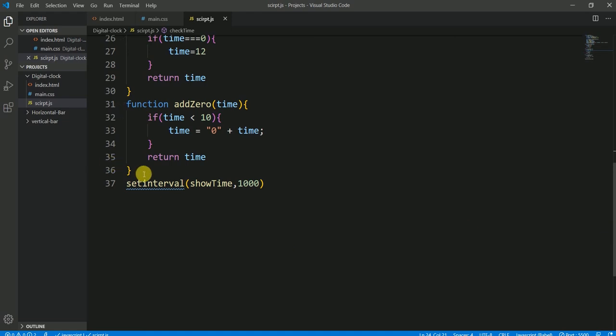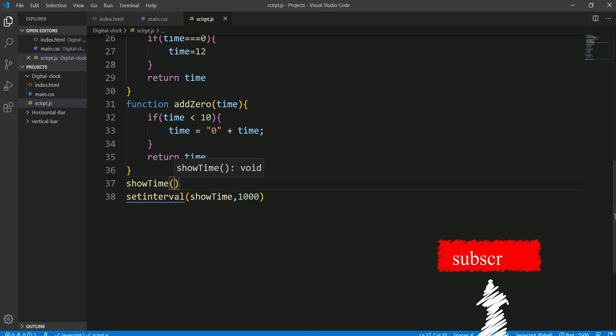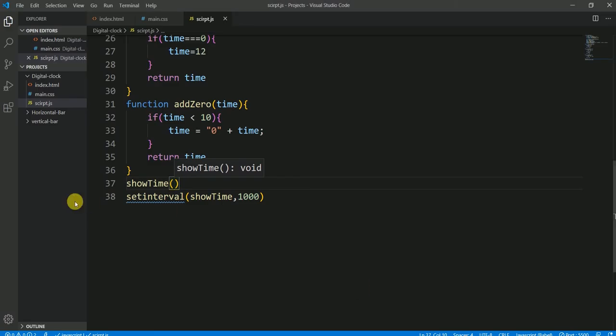And let me set something else without delay. If I say show time, okay, so you guys can see that we can see the time. We have the timings here, but I didn't call this show time function, so I got that problem.